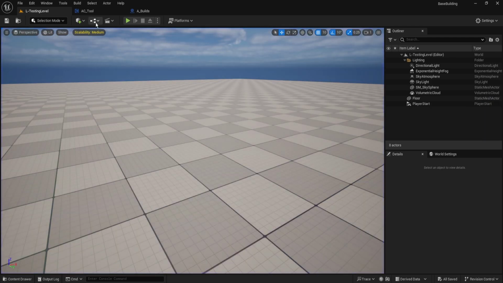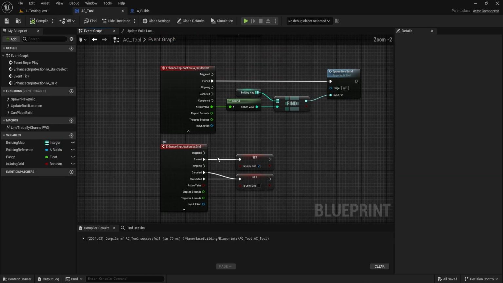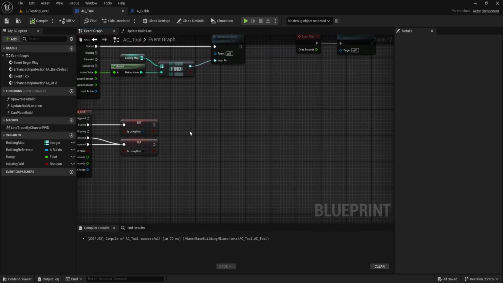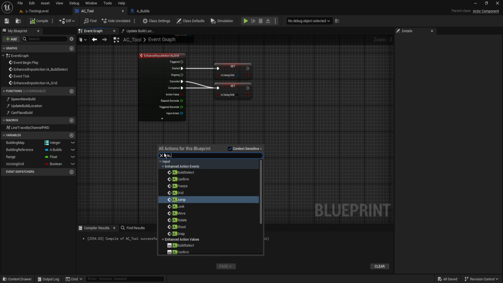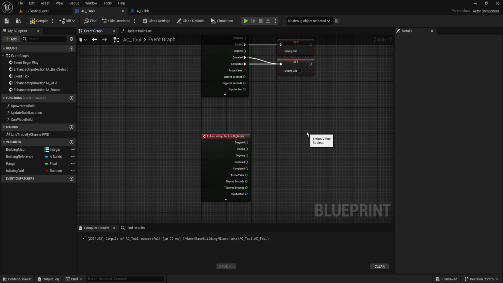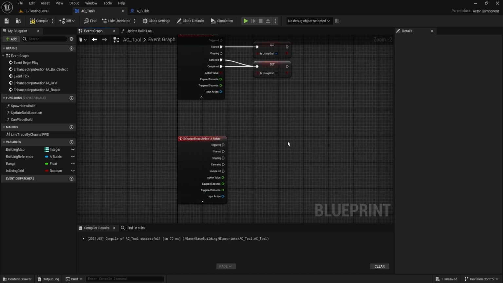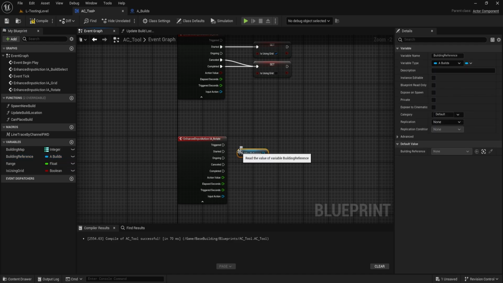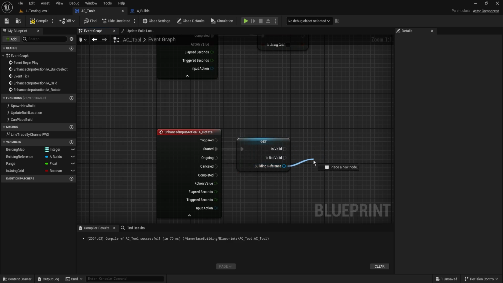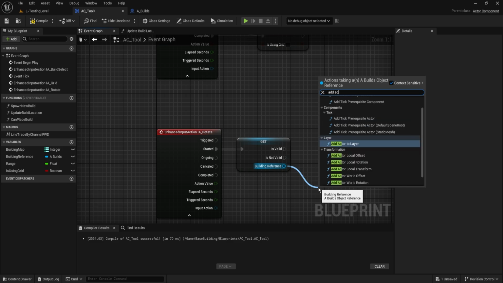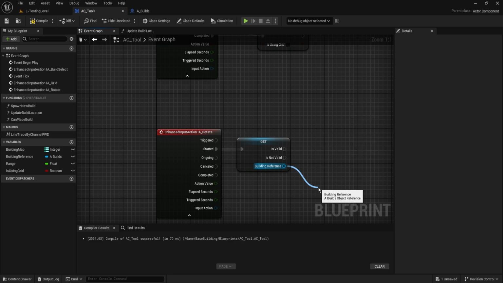Now, to do that, we need to add our input for rotation as well. So right here, we're going to look for IA, rotate. For the rotation, what we're going to do, first, we need to check if we have a building. So once again, we'll drag in our reference, we'll right click it, and we'll say convert to validated, start it, and right here, we'll use this to add actor rotation world.